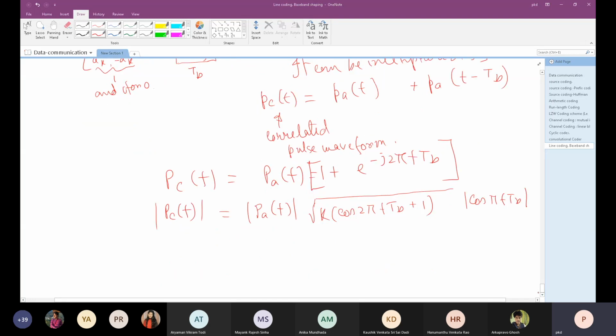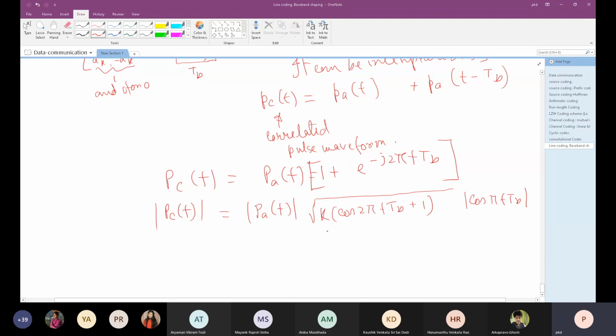So now that means basically the original PAF is now getting modified by this function. Yes, it will be 2 cos pi f TB. Yeah, something will come, I have to check it. It will be 2, sir, because 1 plus cos 2 pi f TB we can write as 2 cos square pi f TB, and the root of that will become 2 cos pi f TB.